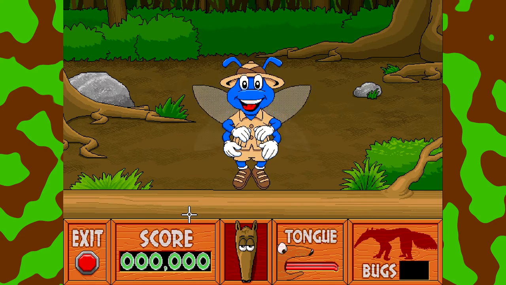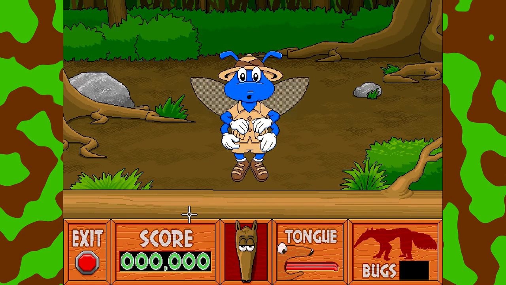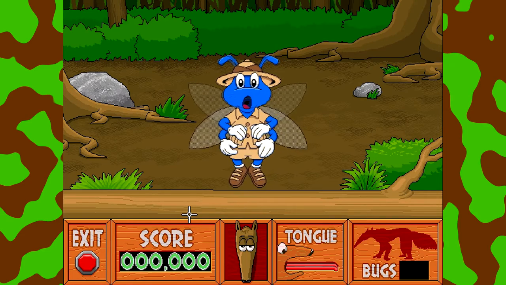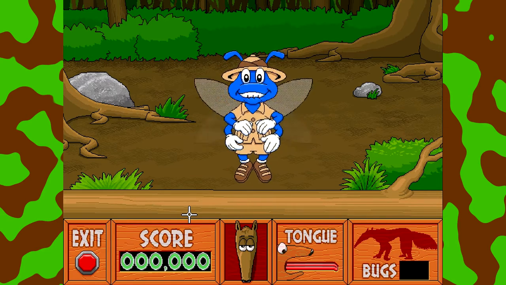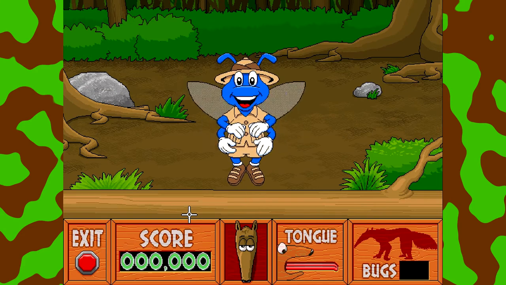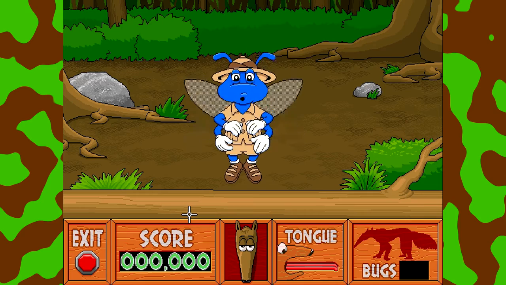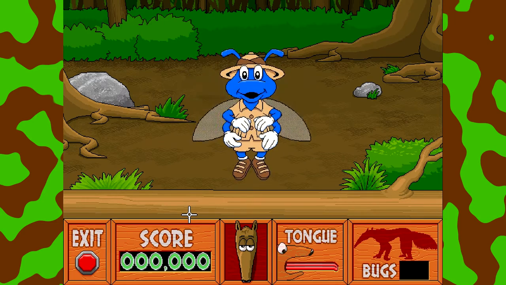Anteater Feeder. In this game, you're a hungry anteater trying to get lunch. Keep an eye on the face at the bottom of the screen. It will show you if you like what you're eating. The tongue shows you how much energy you have. And the picture of the anteater shows you how full you are. Let's get started.